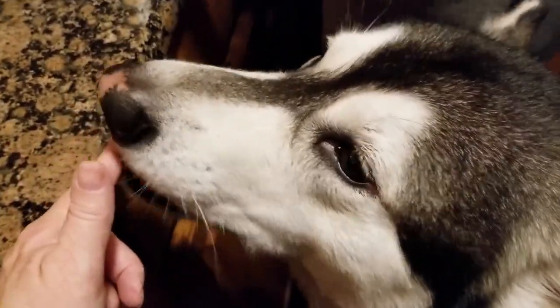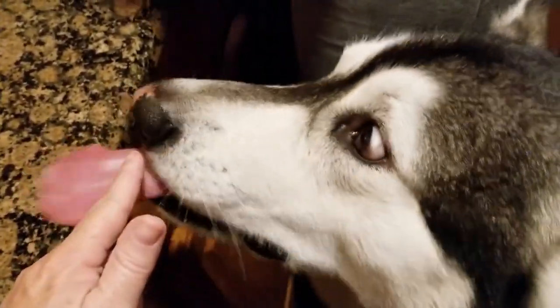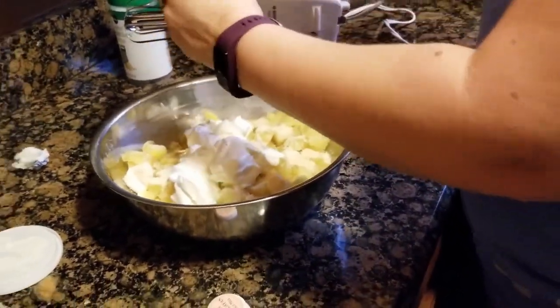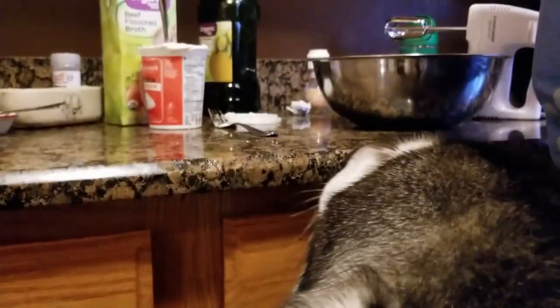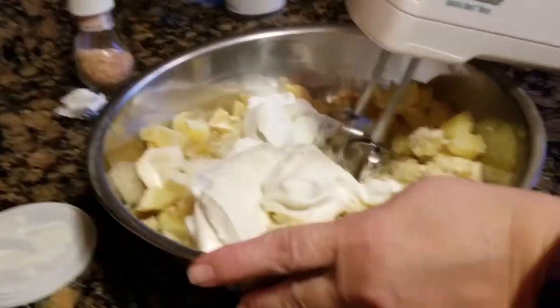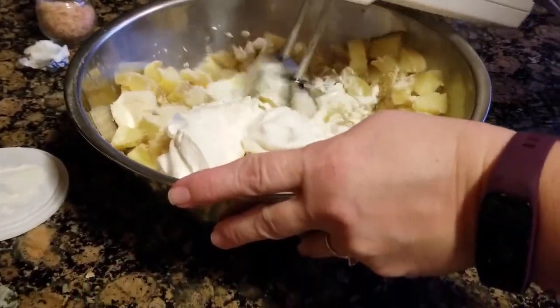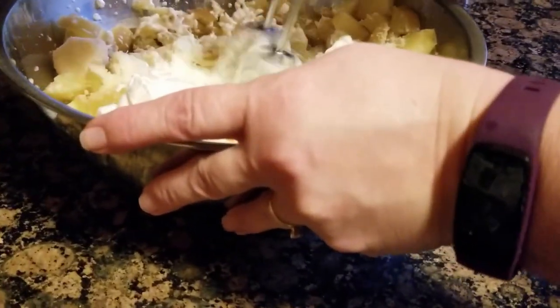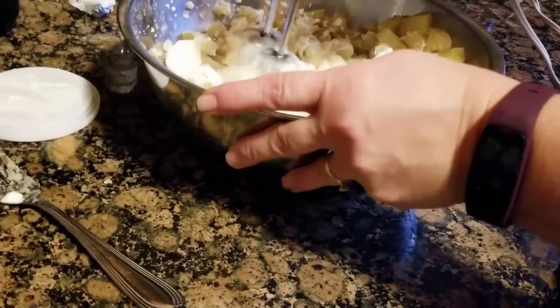Do we need the salt? Yeah, you can salt it. Jen's going to put some salt in it too, if I can remember to go the right way, because I'm left-handed. Oh, I always go the wrong way on that thing too. All right. Ready? And now we are going to just mix it all up. You need to go down, make it more even so it doesn't fly out.